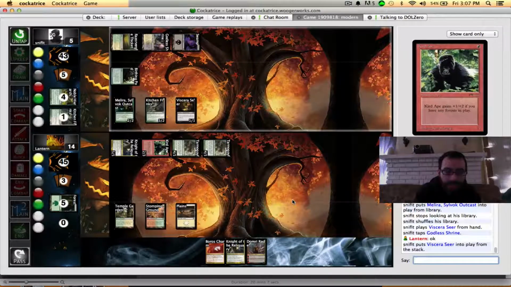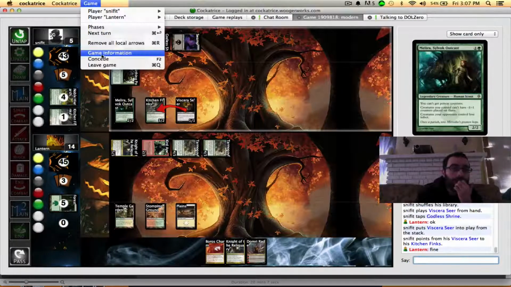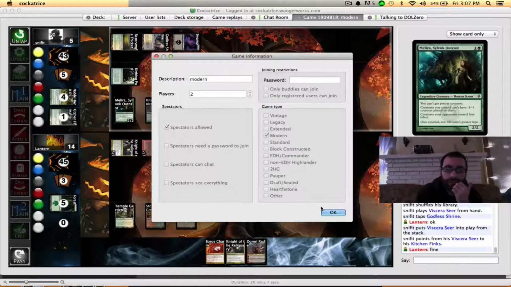I mean, I know what the combo does. I'm just trying to see if he does anything greedy about it. Or if there's anything I can do. Ooh, not game information.